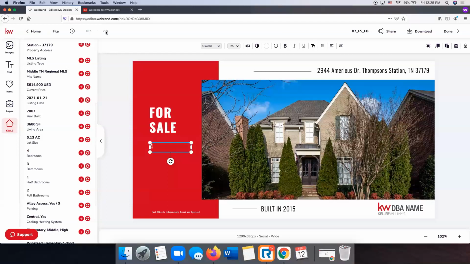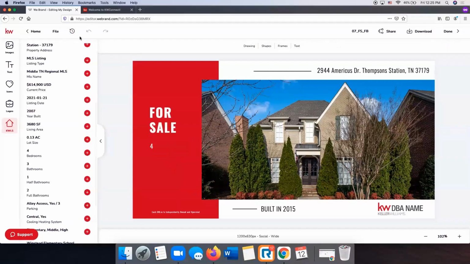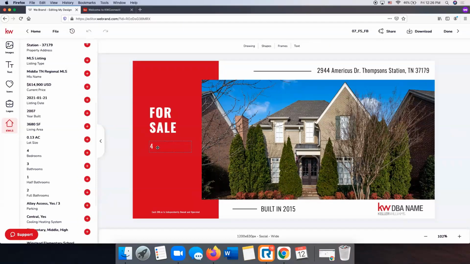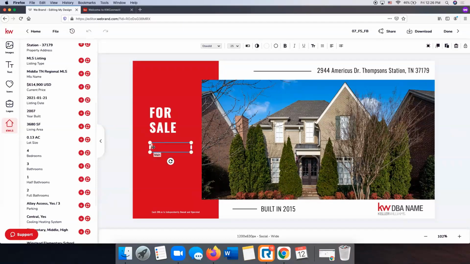And unfortunately, typically there was a back button here that would work, and it's not allowing me to do that. I'm a little nervous to click on this button. Let's see if this will work. Nope. Okay. So unfortunately, this back button isn't working. So you can see the replace button wasn't the best option for this.